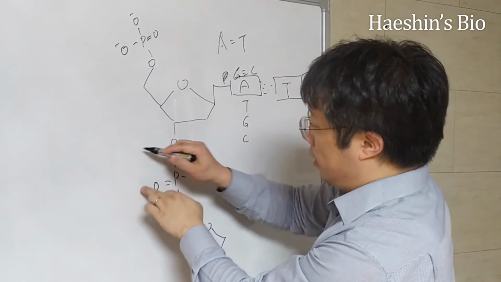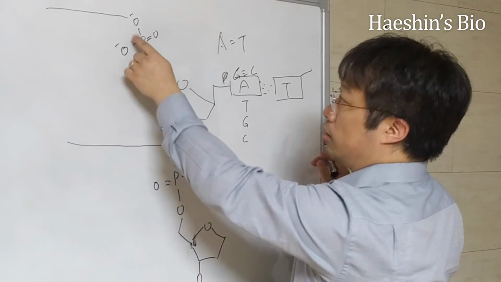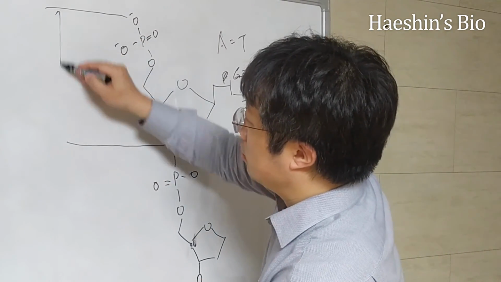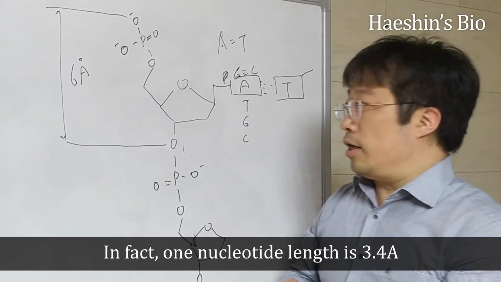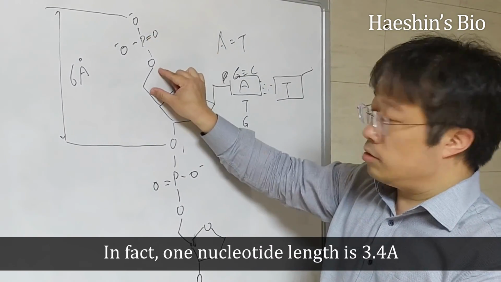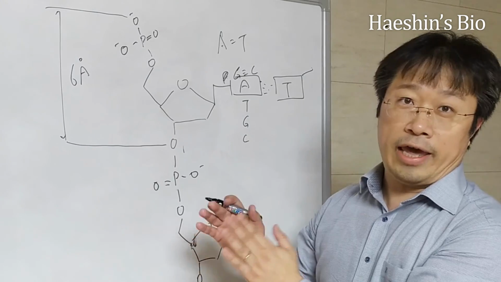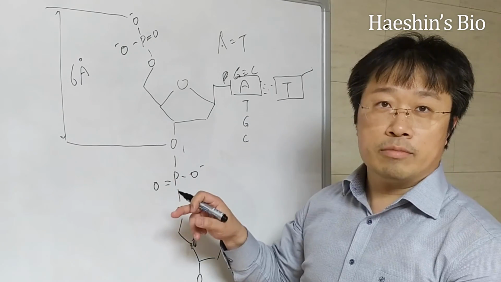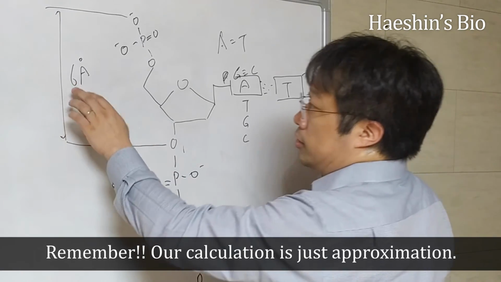By the way, from here to here, the number of bonds you can simply count: 1, 2, 3, 4, 5, 6. So you have 6 bonds, which is about 6 angstrom. Again, last time we talked about this being maybe 1-point-something angstrom. This is 1.4 angstrom, 1.2 angstrom. But you cannot actually just add those, because you have to consider the angle between these atoms, in the case of sp2 or sp3 orbitals. So this is 6 angstrom.